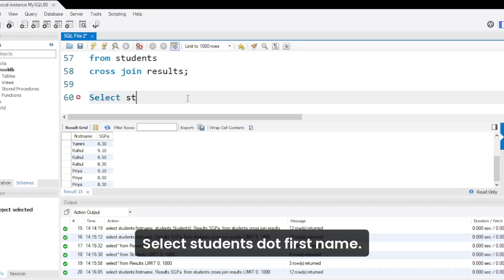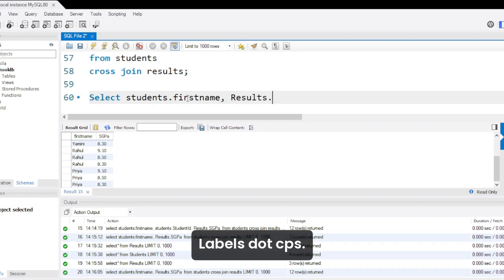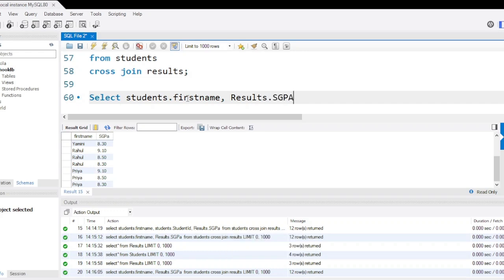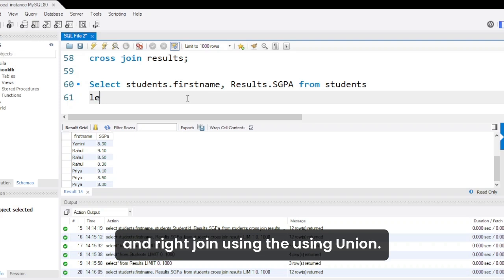Select students dot first name, comma, results dot SGPA from students. So we will use a combination of left and right join using union.